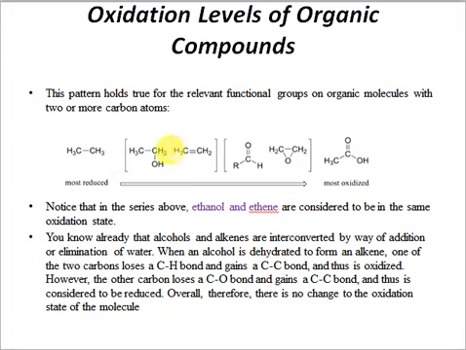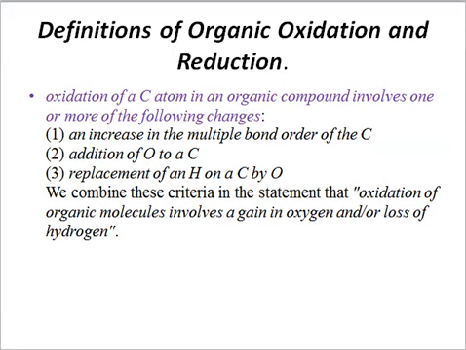However, when you convert an alcohol to an aldehyde, there is a change in oxidation state. There will be a change in oxidation state of the reagent, and of the reactant and product as well. But when you convert an alcohol into an alkene or an alkene into an alcohol, there is no change in oxidation state overall. So now that we have covered what we mean by redox reactions, let's go to our topic.